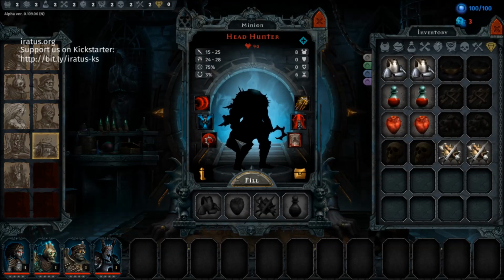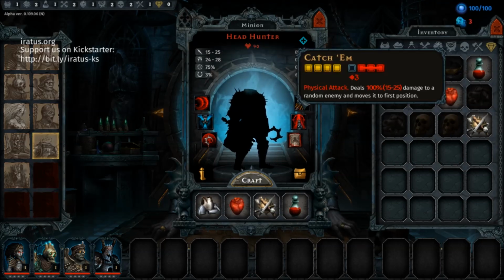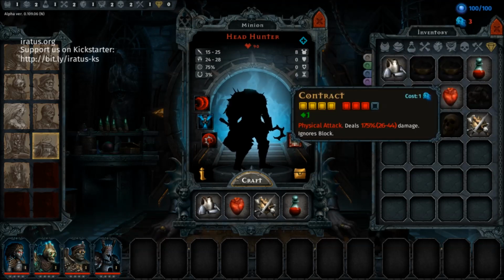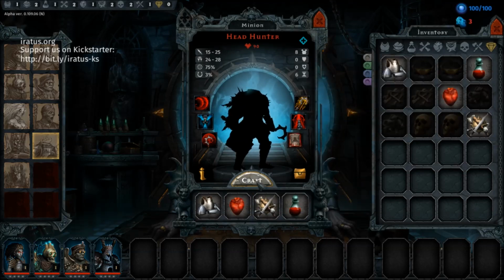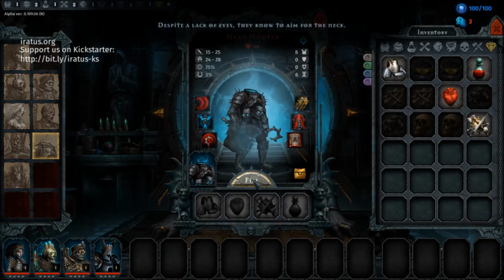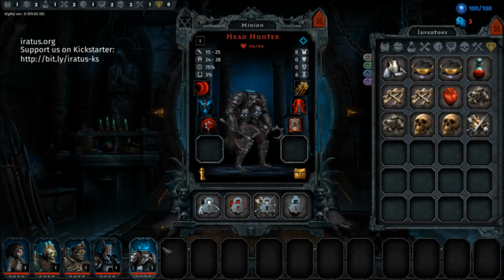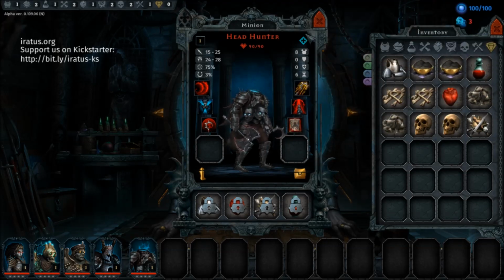Kind of looks like the guy from, let's see, our bounty hunter there. That could work. See, does he do any real stress damage? No, I'm gonna craft him. Despite a lack of eyes, they know to aim for the neck. Once a character has been created, you can actually assign additional items that you find into their equipment slots, similar to the trinkets.